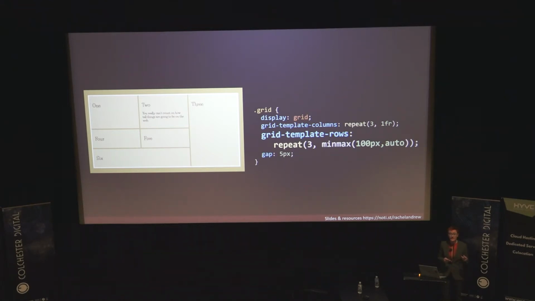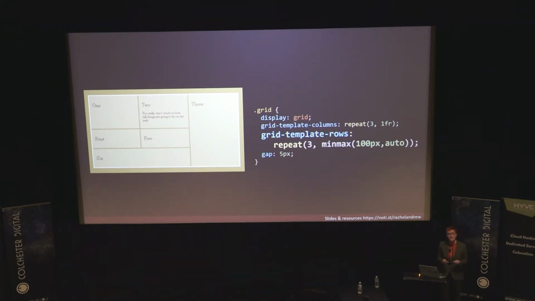So you can create this effect. You can say, I want my tracks to be a minimum of 100 pixels tall, but the maximum is auto. Now, auto is kind of a bit special when it comes to track sizing, but generally it means as big as is needed for the content. So rows are auto-sized by default, which means that as content goes in, they just grow, so they become as tall as the biggest content in that row.